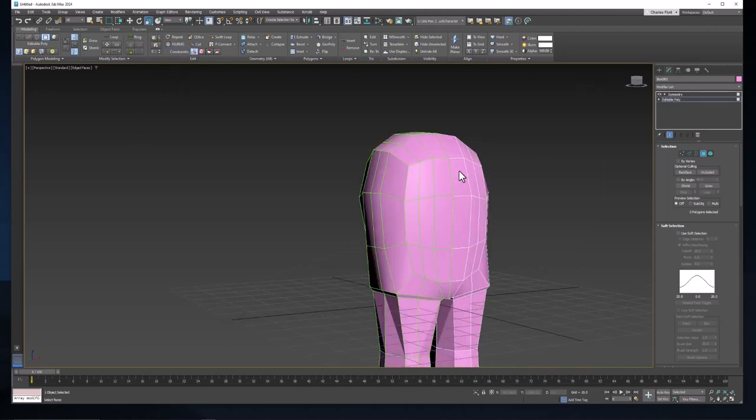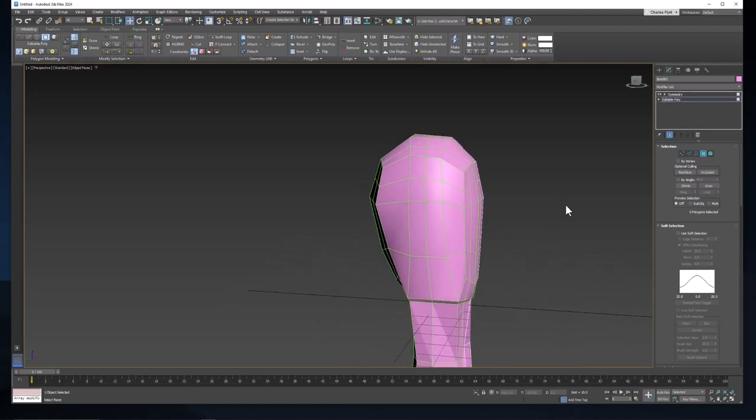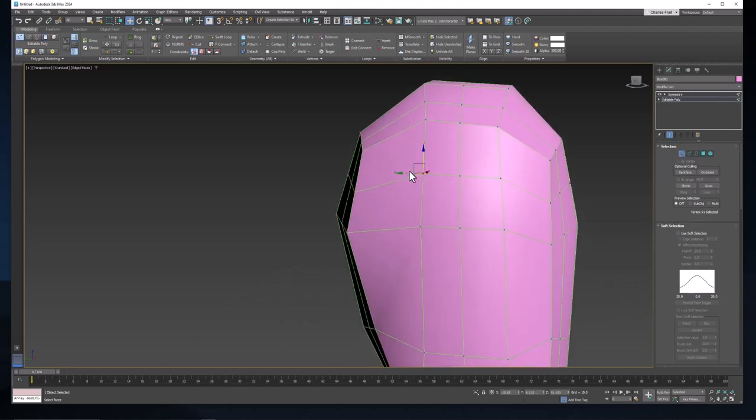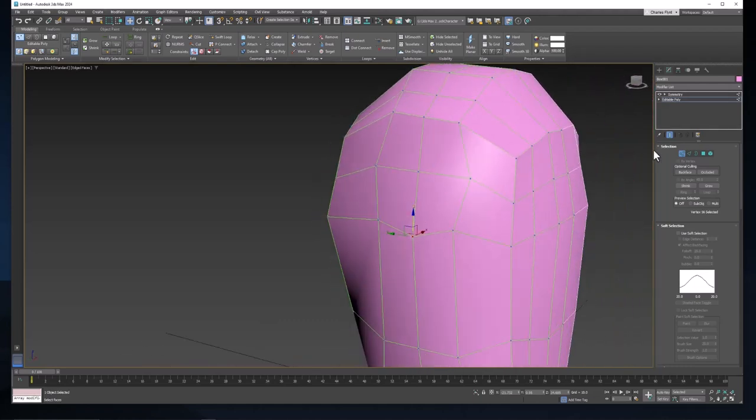So turn off NURBS, and I'm going to need an edge right here, or I'm going to need a loop right here so I can have 4 where the arms are going to come out. So I'm going to get Swift Loop and put a loop right there. And the arms are going to come out of here. So before I extrude them, I'm going to round this off like that. Then I'm going to get those 4 polygons.